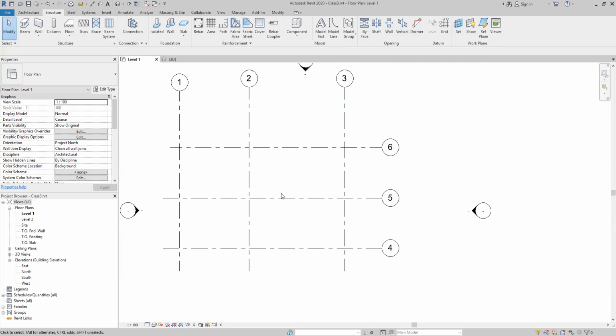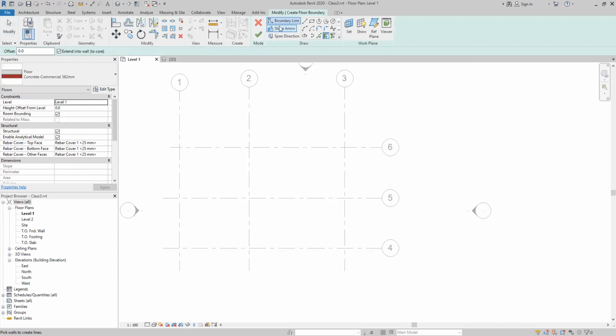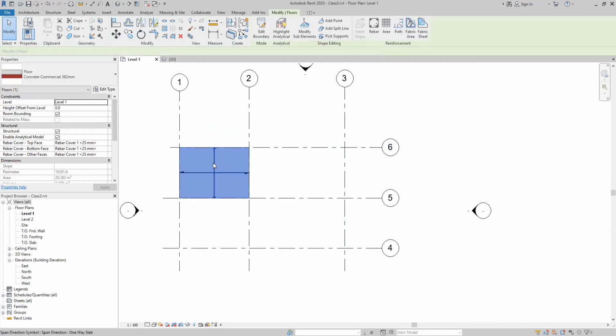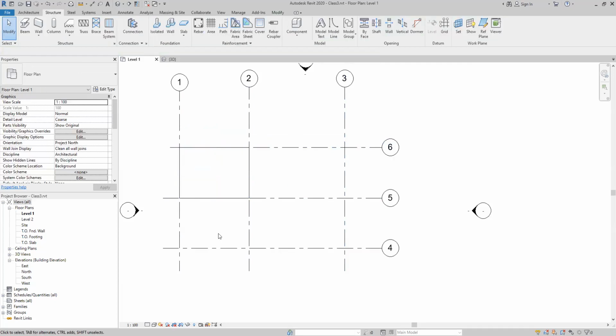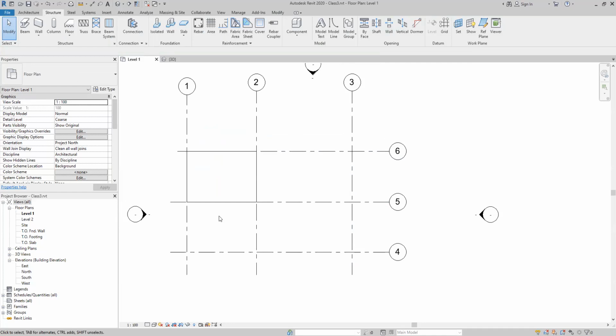Okay. So to understand the opening, let me create just one level, and I do the slab first. So I draw the slab. This one you know how to draw the slab, right? So I don't spend the time here. So let me draw the slab and delete the span. Now we are going to draw the openings, right?